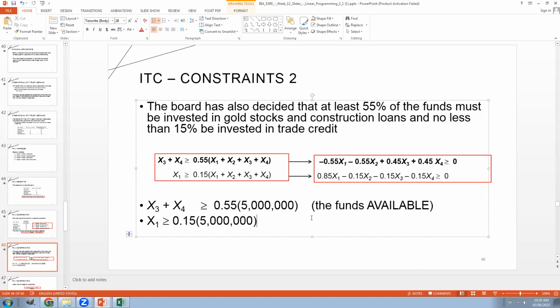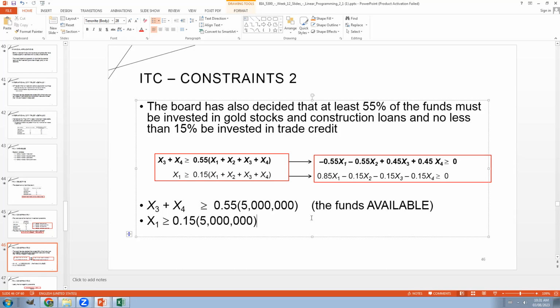Okay, so if we end up spending all $5 million, then it doesn't actually matter, right? Then these will actually be totally equivalent. These will be exactly the same if we spend all $5 million. But if there's some constraint that prevents us from spending all 5 million, if there's some reason we can't invest all 5 million, then it does matter which one of these we pick, right? And we'll have to figure out, based on our real world situation, which one of these is meant.